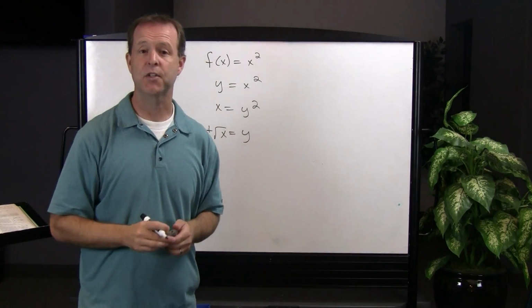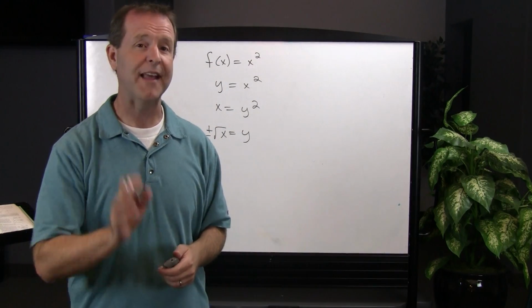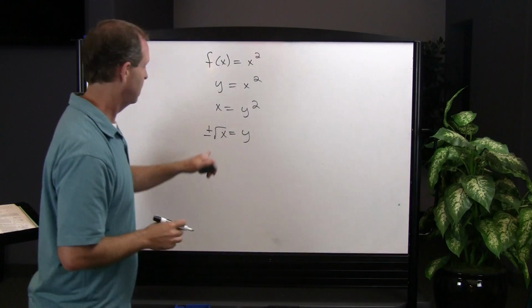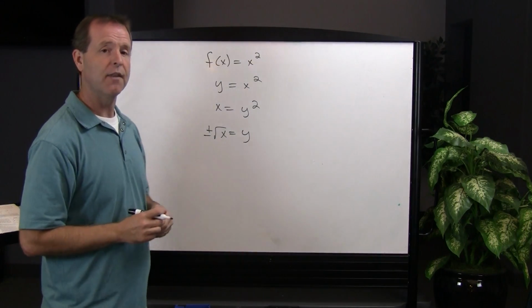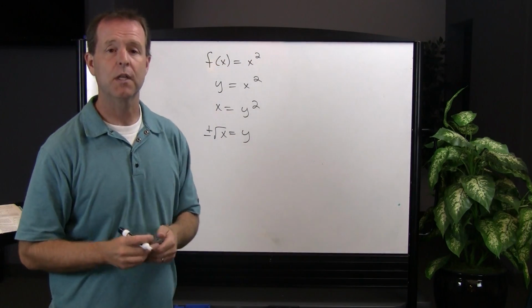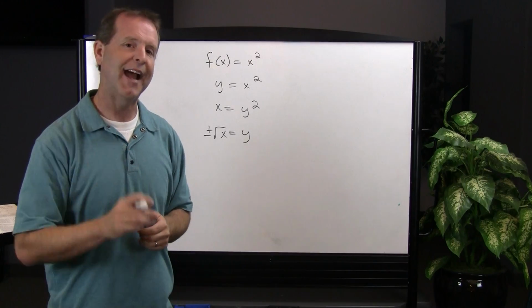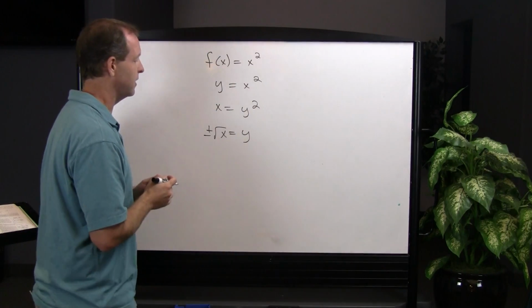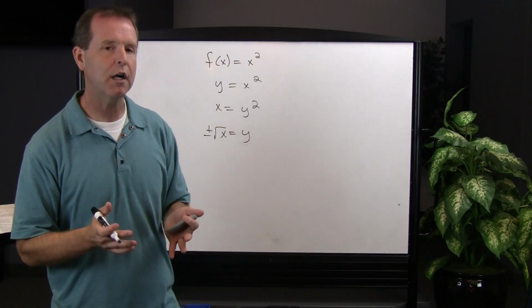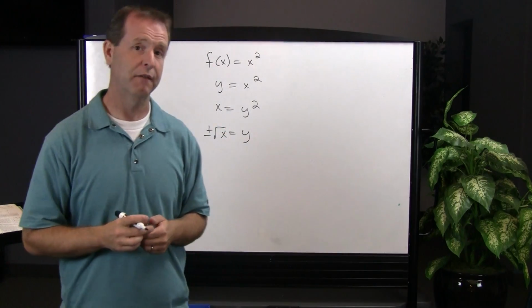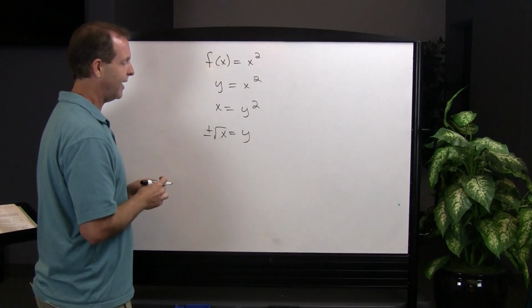Whoa, but some of you guys are sitting there looking at this going, wait a minute, Willie, that's not a function. It's not a function because here there are some values of x that produce two y's, and that does not define a function. So not every function has an inverse function. So in that case, what do we do?